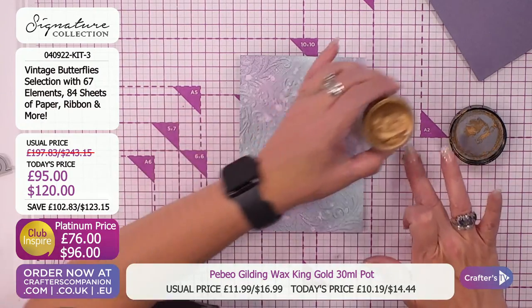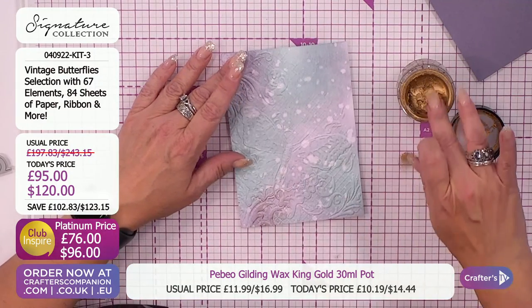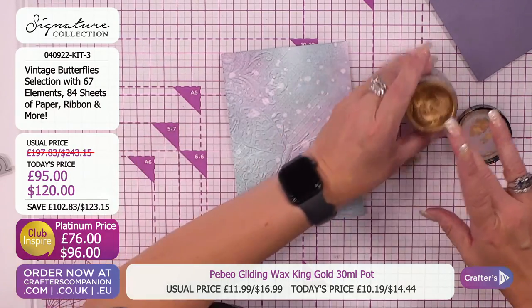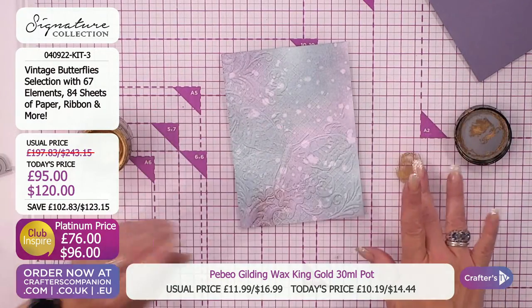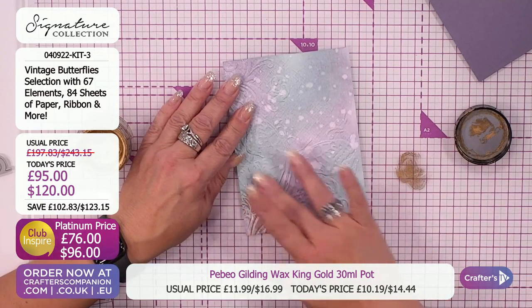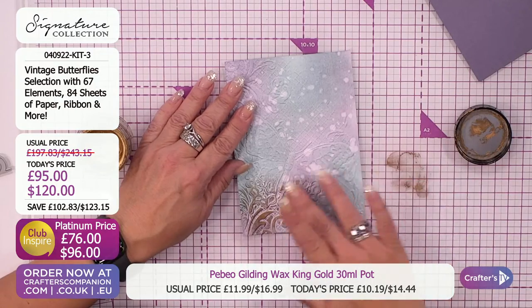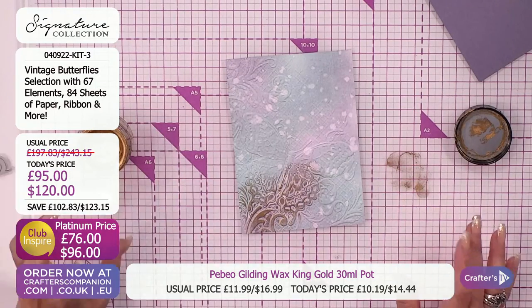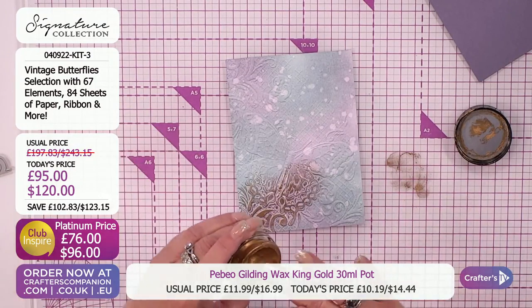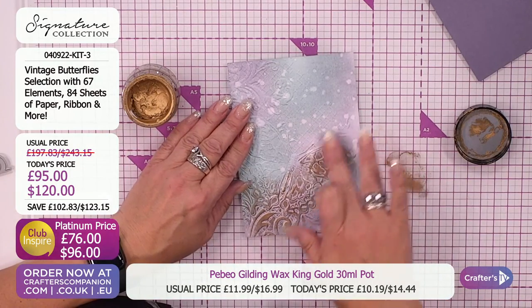It was initially made with the idea of gilding your furniture. So literally, just pop a little bit down onto there, and I'm going to go in. Normally I go in light and build up, but because it's a pale background, I want it to stand out. So I'm being a little bit heavier handed than I would normally be with gilding wax, which might surprise you, because I'm always talking about building it up in layers.